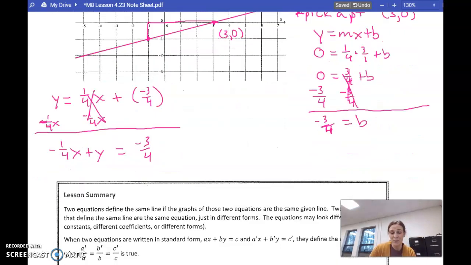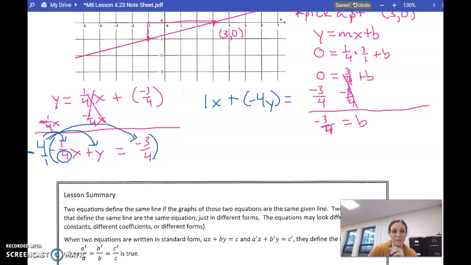Now, that's not standard form because, well, they're not integers and this isn't positive. So remember my hint. Negative, I got to multiply by a negative to make it a positive, and whatever the denominator is, the bottom number, multiply by that. So negative 4 times the negative 1/4. Well, negative times the negative is a positive, and 1/4 of 4 is just 1x. Okay, because again, if you put a 1 underneath here, you get 4/4, which is 1. Plus negative 4, don't forget it's negative, times y is a negative 4y.